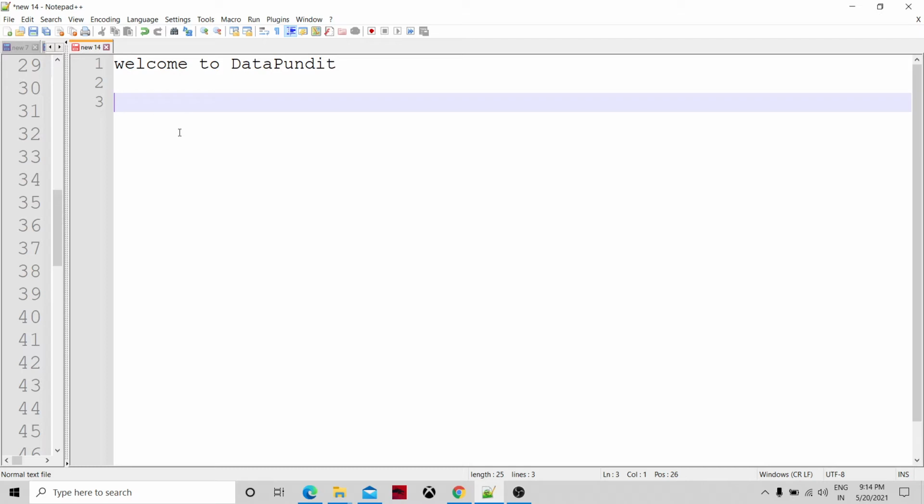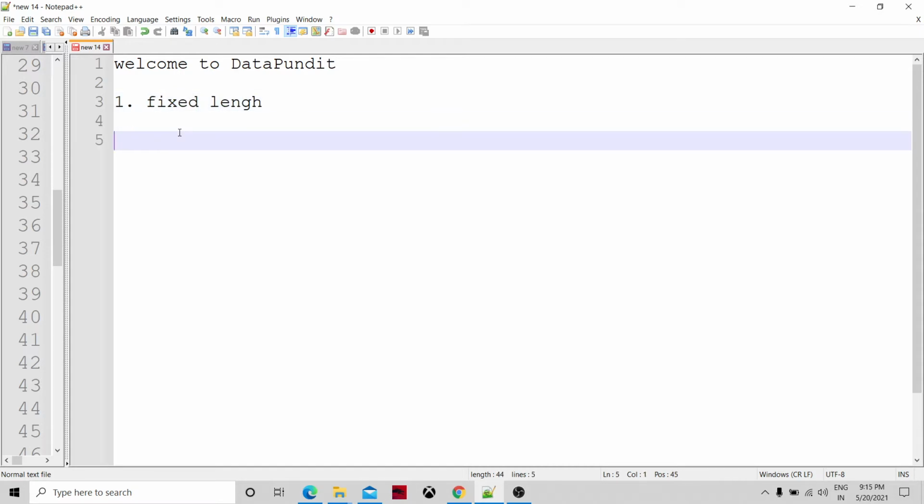So let's go ahead and check what is available in the different types of vectors. Let's talk about fixed length first. If I have to declare a fixed length vector, let me declare one and we can discuss it further.